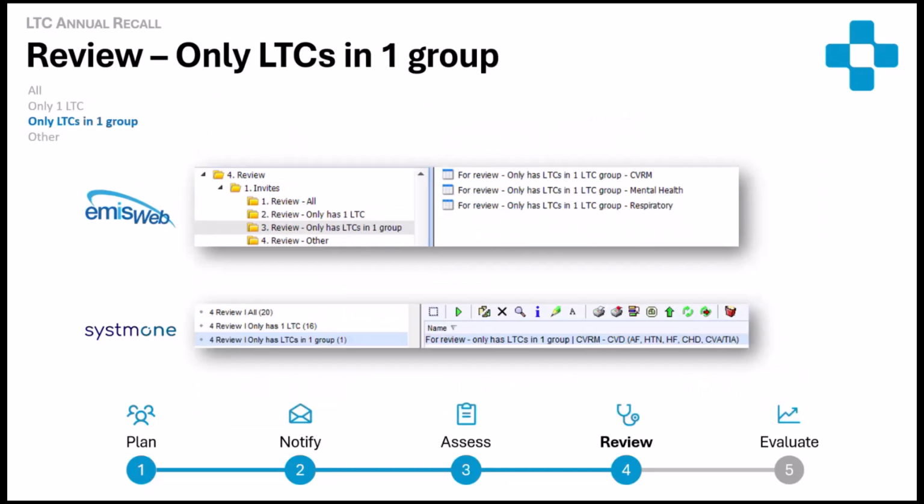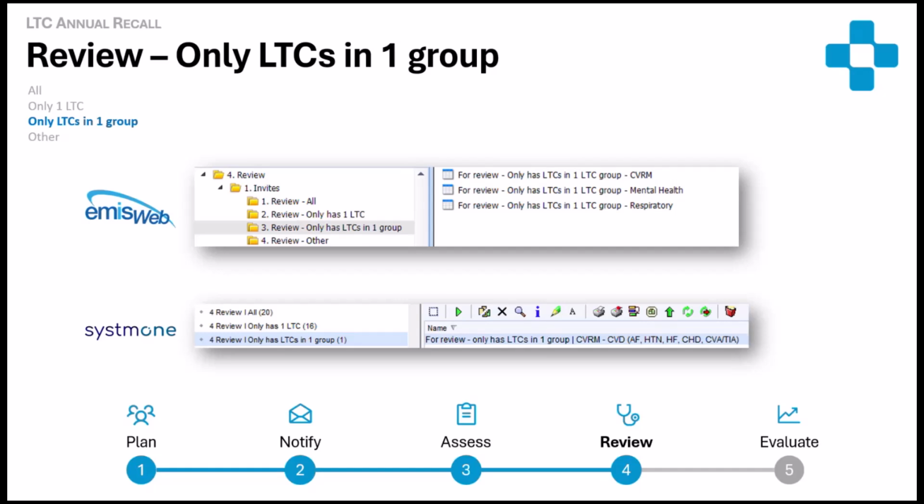And again, we've even broken it down to the groups. So, is it one of the cardiovascular, renal, or metabolic conditions? Is it one of the mental health conditions, or is it one of the respiratory conditions? So maybe you've got specialists who work in that whole area. They could pick off those patients that had their initial assessment, review them. Do I need to call them in, and then use the template to do the review as well? So again, it gives you different approaches depending on how your practice works.